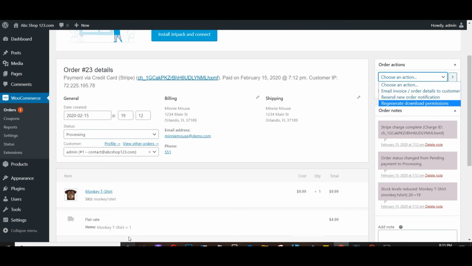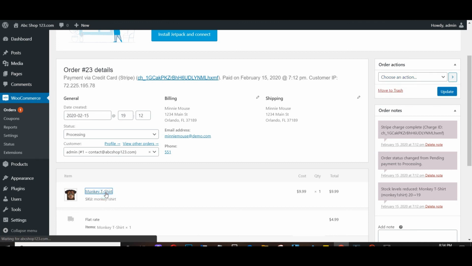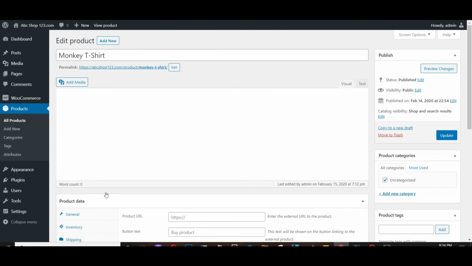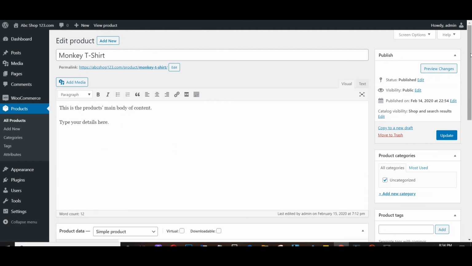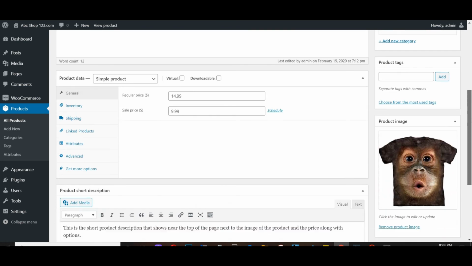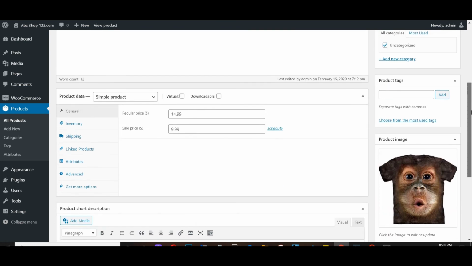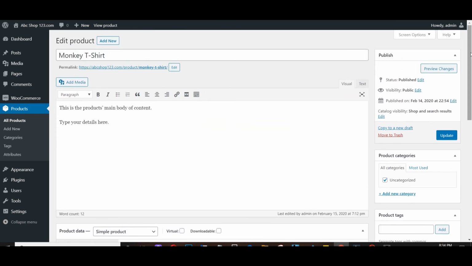But in this case, we're doing the little monkey t-shirt. And you can always click here and go to the actual product if you forgot what it was, or if you want to edit the actual product detail. But to edit it here would not edit the customer's information. You're just accessing directly the product in your WooCommerce All Products.